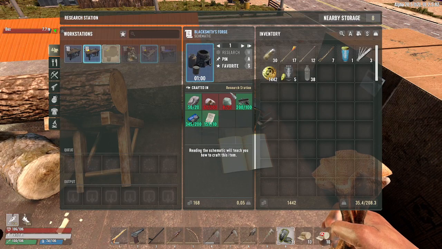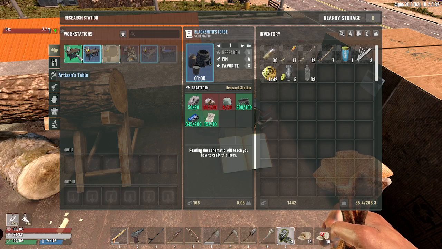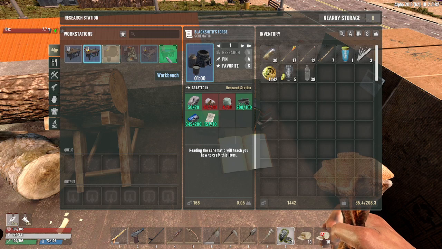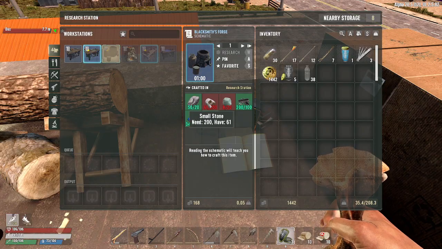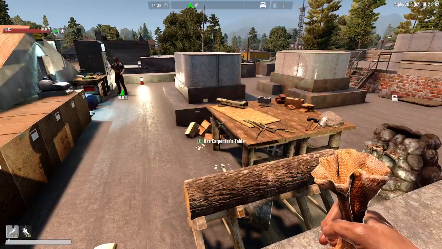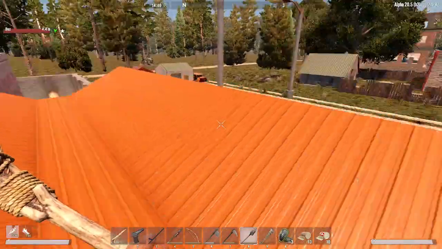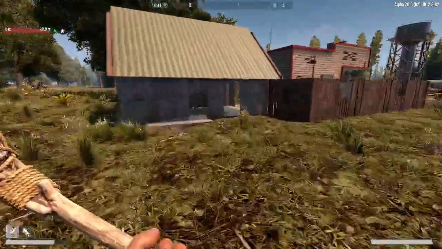Sure. Okay, what do we need for the blacksmith forge? We are missing small stone and clay. We can get the mechanics table, but we're gonna need the blacksmith forge first. Okay, so we need clay and small stone. You want to dig dirt or beat rocks? I'll go smack some rocks. Okay. Go start chunking through some clay over here.